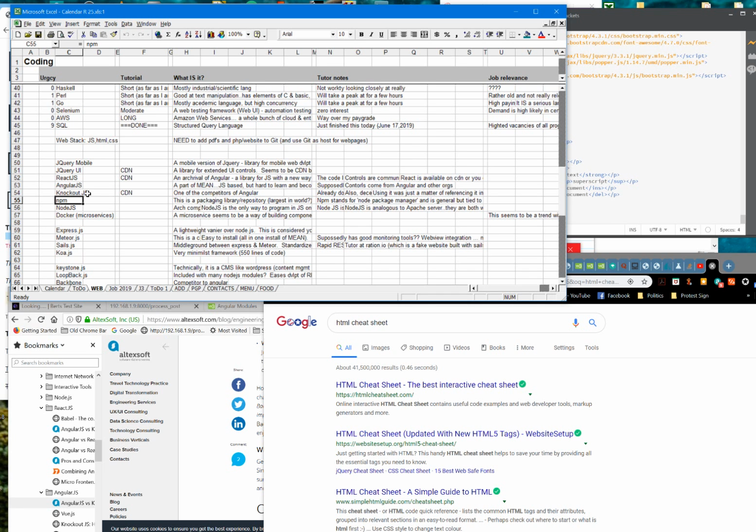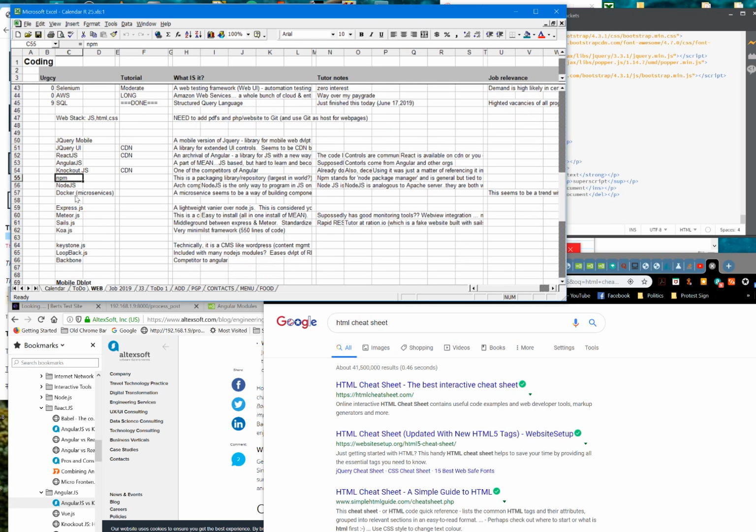So you might apt-get Node.js and it gives you a really old version of it, but you can upgrade it by upgrading npm, and you'll have to restart your CLI when you do that, otherwise it'll look like it's still the old version. But anyway, you can update it to the latest version of Node.js that way. That's how I had to do it. But okay, then you've got this knockout.